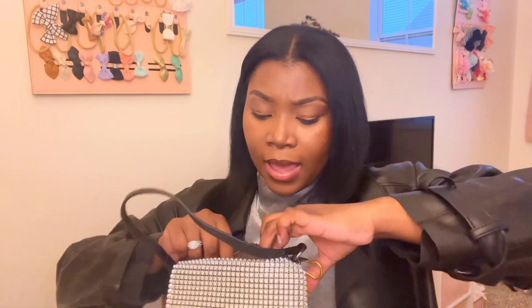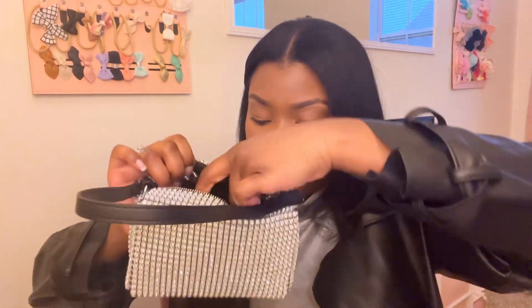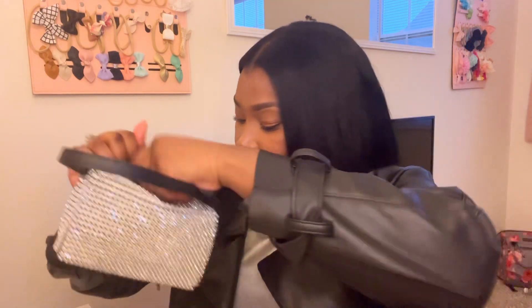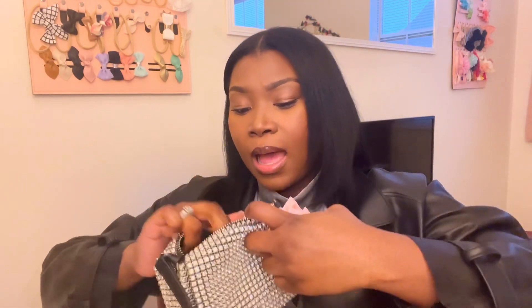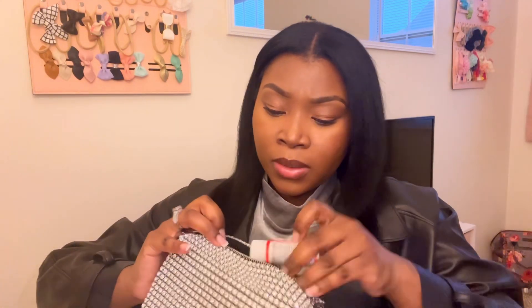Let's see what we can fit in Bag 1. I'll hold it up as I put things in. We're going to put the hand sanitizer in, then the key pouch. You could also just put cards in the card slots, but I prefer having the key pouch. Hand lotion is a must, the mirror is a must, lip liner and eyeliner are a must, my car key fob is a must. I put four feminine wipes in the back slot pocket — they fit. Tylenol is a must because I get headaches out of nowhere.